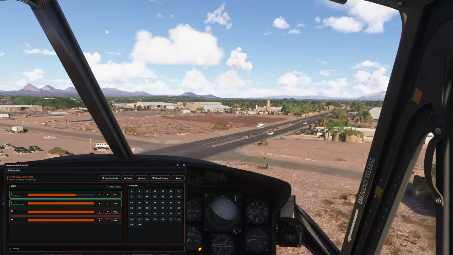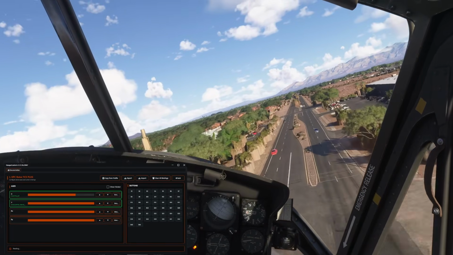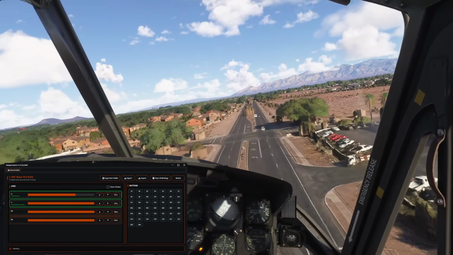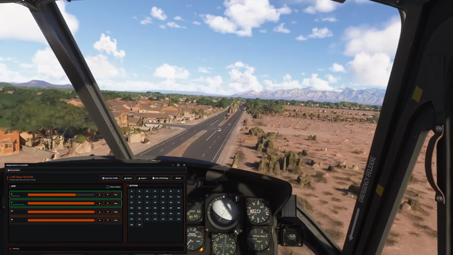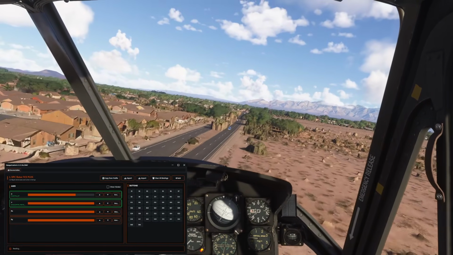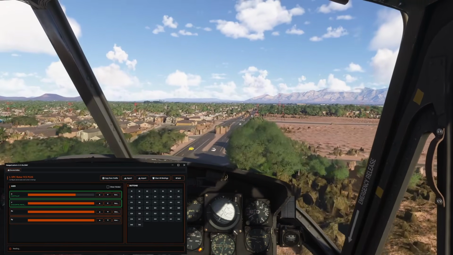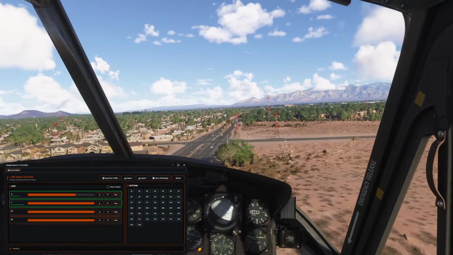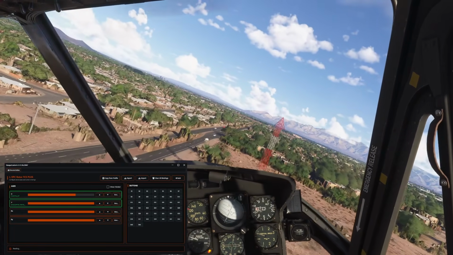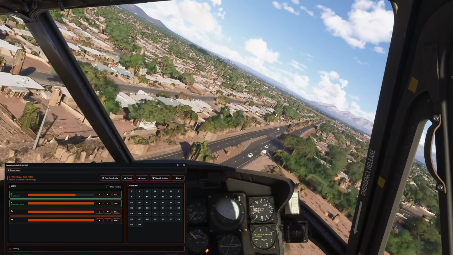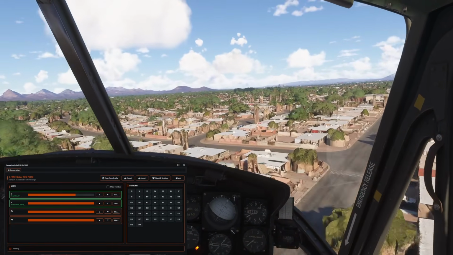Another little tip on flying helicopters: once you get your controls bound, less is more. On the cyclic, gentle touches. Gentle touches. Like, I'm not even doing a full grip on my cyclic. I'm flying with my fingertips. I have the lightest grip. If I was holding a bottle of water, it would fall out of my hands. It's a tip I've used plenty of times. If you can hold on to a bottle of water when flying a helicopter, you're doing it wrong.